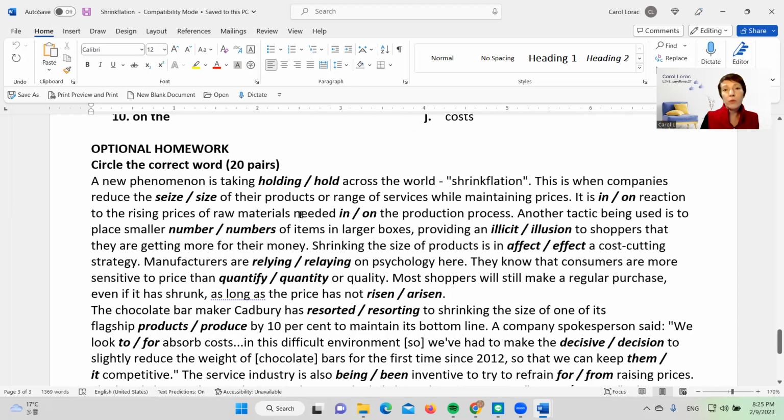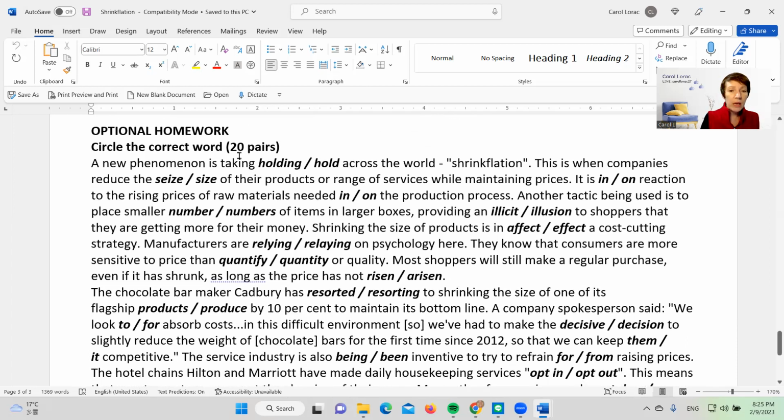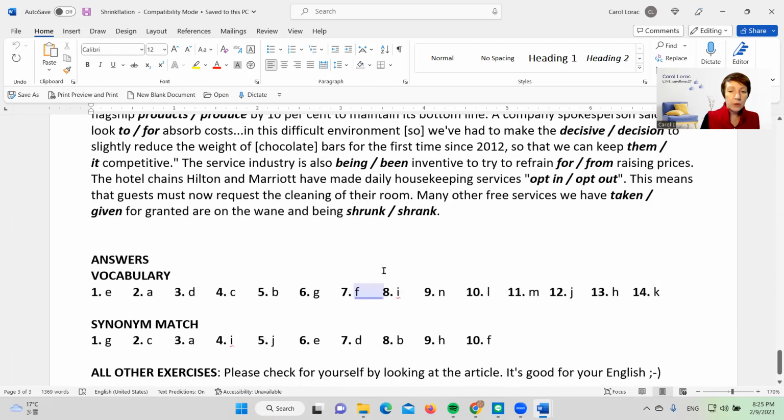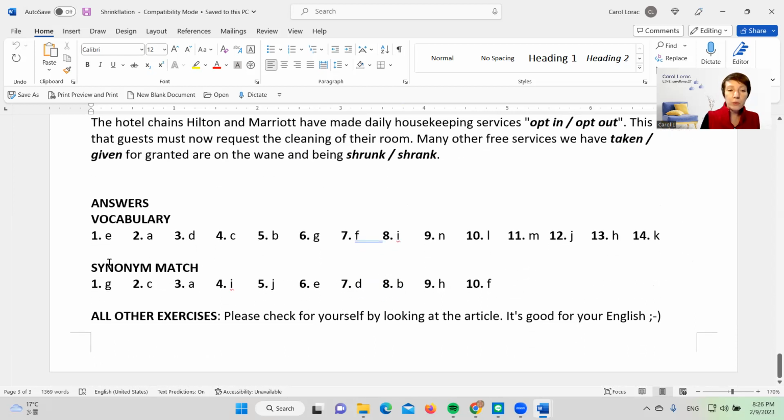And obviously, you know, the more homework you do, the more preparation you do, the more you're going to improve. So, I put this here for you to do yourself. And it's basically the article again. And you need to make sure that you choose the correct word. So, is taking hold. You wouldn't be saying is taking holding. But just to check that you do get that, you can go through this one and you can check it. So you can check it by yourself. The answers are given there.